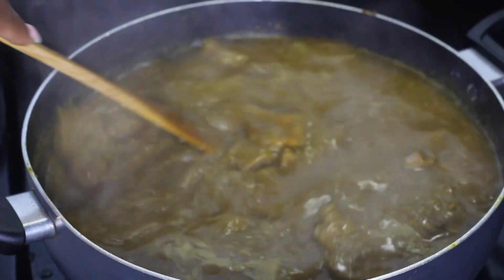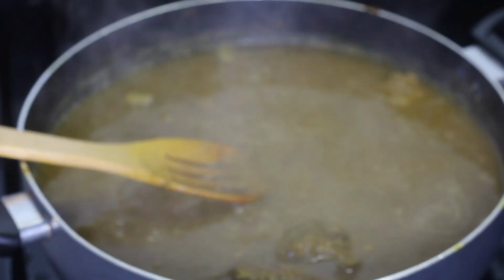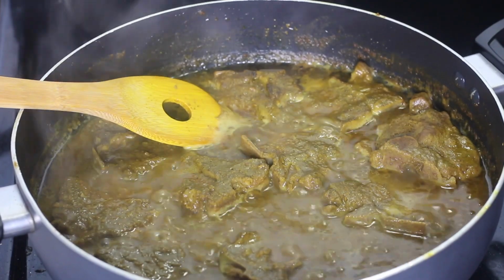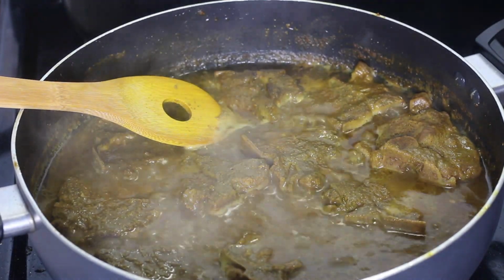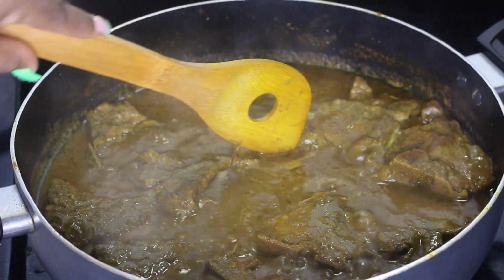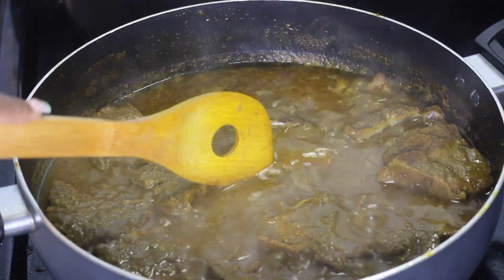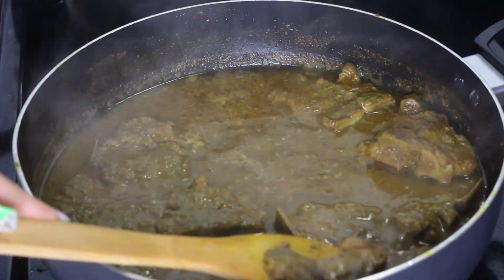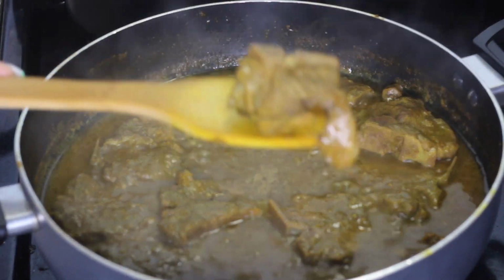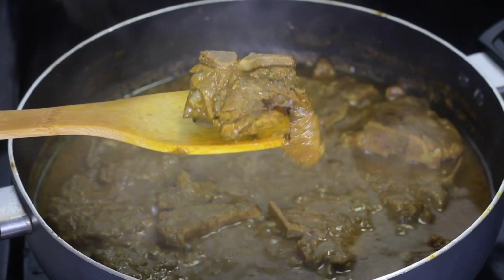Mine took about an hour and a half to cook. You want it to be nice and tender. Once the lamb meat is tender, I'm gonna go in and add some potatoes cut into cubes and some sliced carrots. Once the meat is able to fall apart a little, you're gonna go in and add your potatoes and carrots, because the potatoes are gonna take about 30 minutes or so to cook. So I'm gonna add in the potatoes.